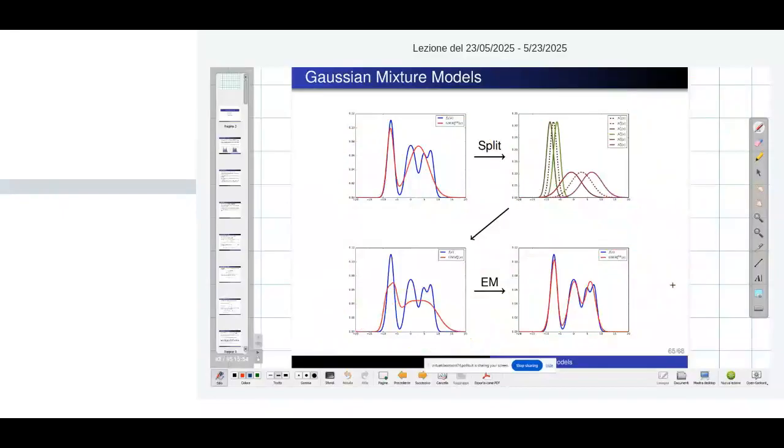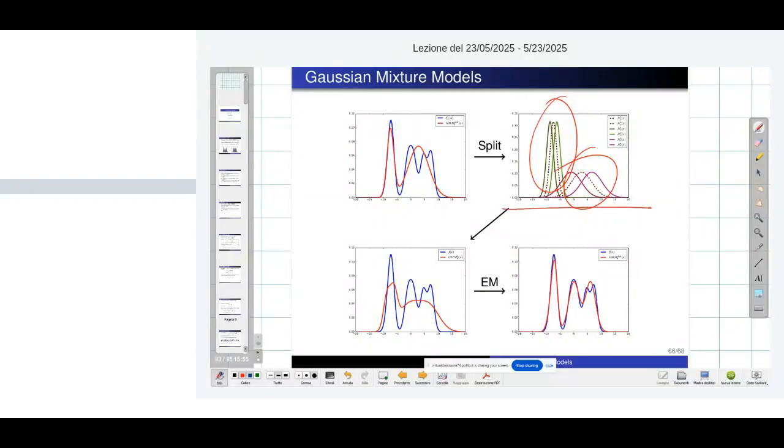If we deem the two components are not enough, we will again split them. Notice that we may only split one. We may decide, for example, to split only the one that has highest weight. Remember that high weight means that the Gaussian is associated to a large fraction of points. So probably either we have very imbalanced subclusters, or it's trying to model more than one subcluster at the same time. So it may be worth splitting only those that have large weights, or we may split all of them. Again, all these are heuristics. We will need to find a good strategy and check with a validation set that our strategy is actually good.